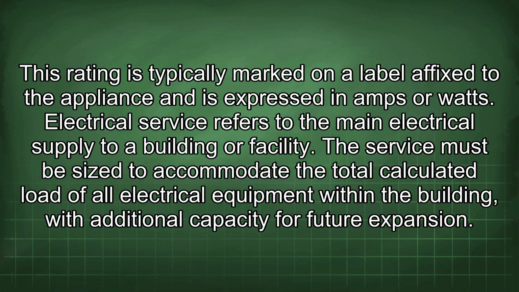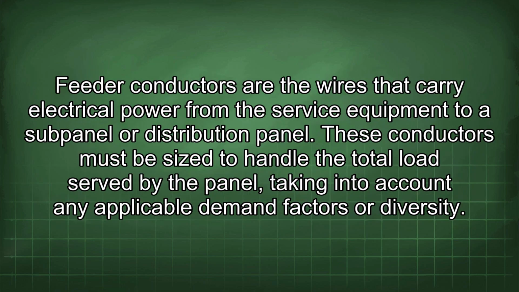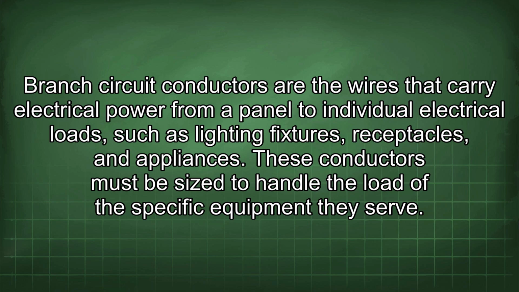Feeder conductors are the wires that carry electrical power from the service equipment to a sub-panel or distribution panel. These conductors must be sized to handle the total load served by the panel, taking into account any applicable demand factors or diversity. Branch circuit conductors are the wires that carry electrical power from a panel to individual electrical loads, such as lighting fixtures, receptacles, and appliances. These conductors must be sized to handle the load of the specific equipment they serve.